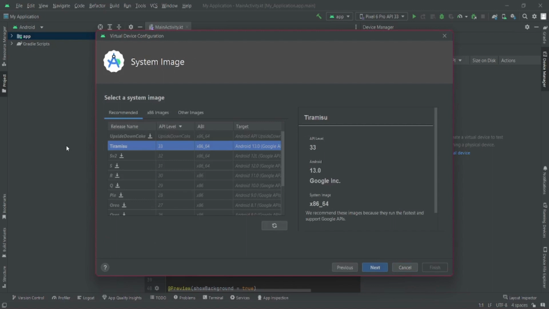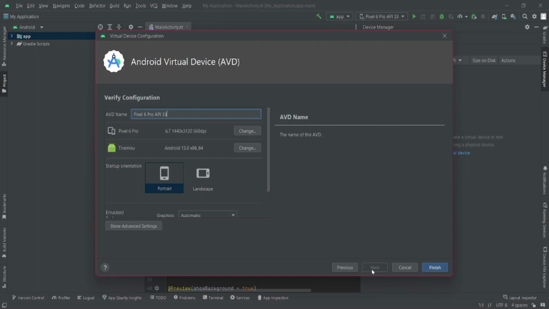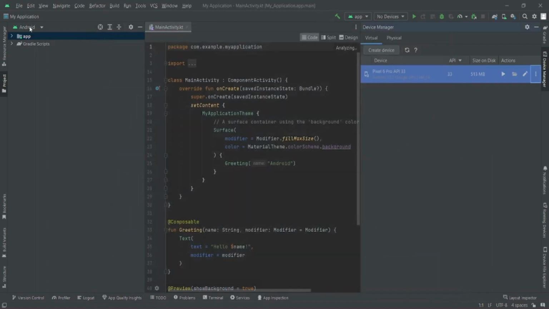Let's go next. Now I have installed the Trebuchet, so you need to choose that one. These are the things you need to choose, otherwise your app will not run. If you pick SR or some other option, it will not work. I already installed it. For you it will take a little bit longer to install.